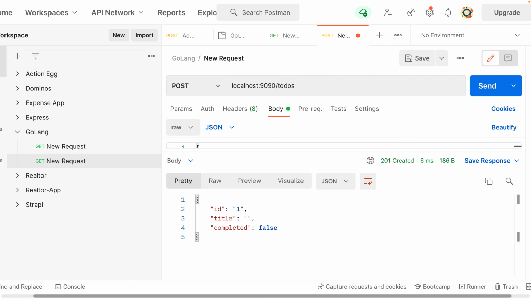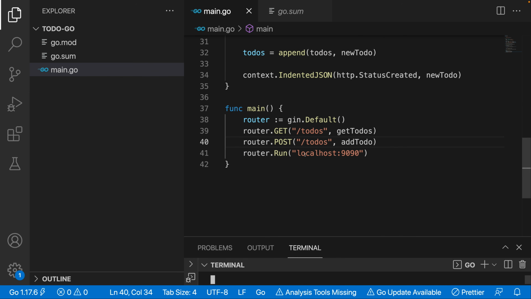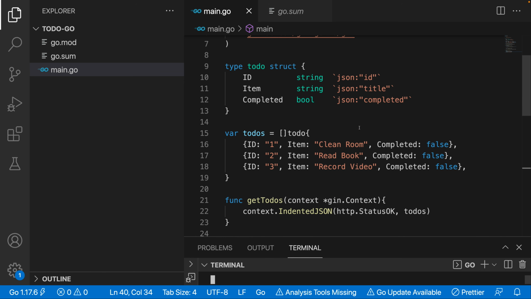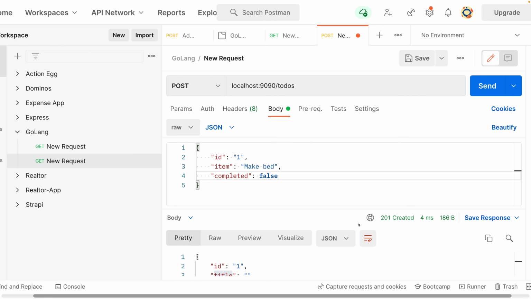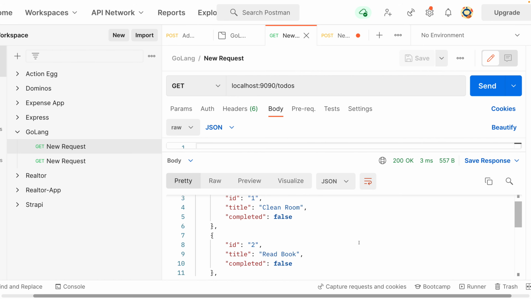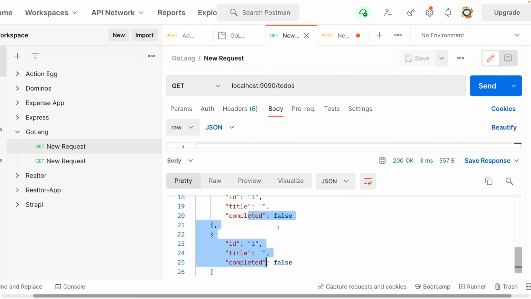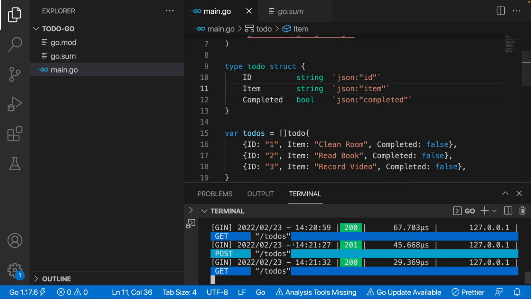Oh yeah, apologies, this should not be title, this should be item. So let's go over here. What did I do here? So let's go here. Do we have anything called, oh, like right here, this should be item. Apologies for that. You can see exactly why this is important, because this is the mapping. So let's try that again. We're going to say item now. And now if we were to make this request again, you can see we're still getting title, which is very strange. Oh yeah, that's because we need to restart our server.